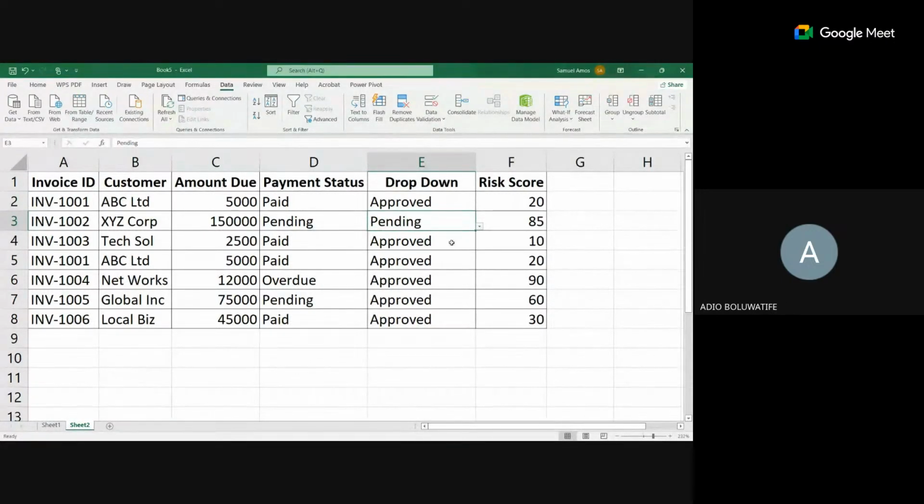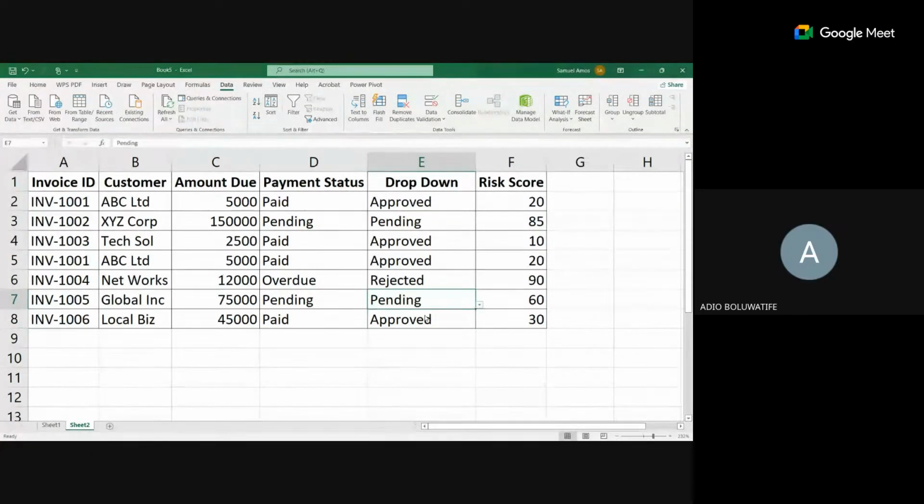If this person has paid, we'll leave it as approved. This person that has not paid and is overdue, let's reject the person. Click on reject. This one will change to pending because it's pending, right?